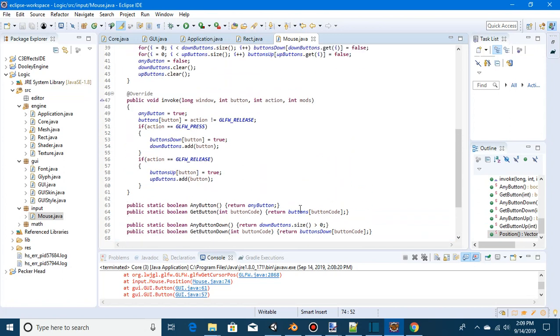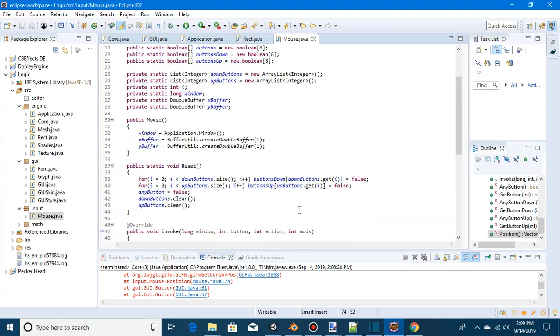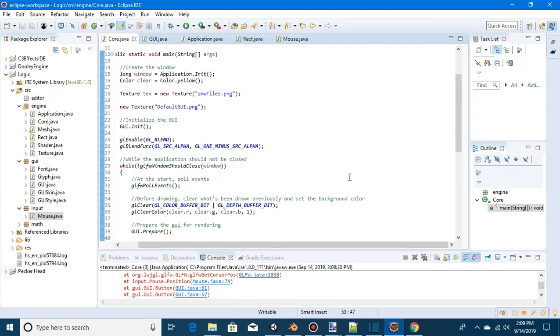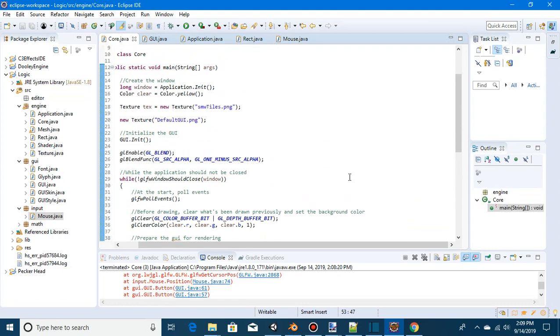So it's complaining about my X buffer and my Y buffer. Oh, you know what? Because we never set it up. We never actually set it inside of our core class, just like how we do everything else.